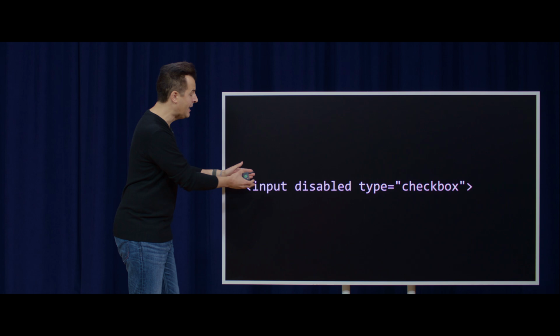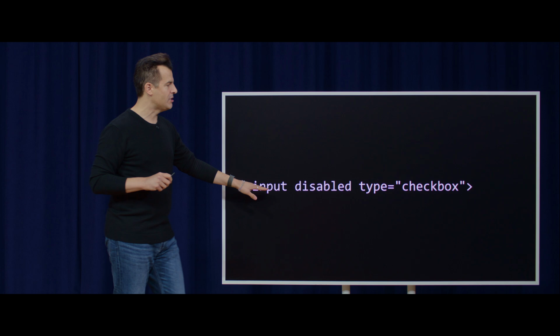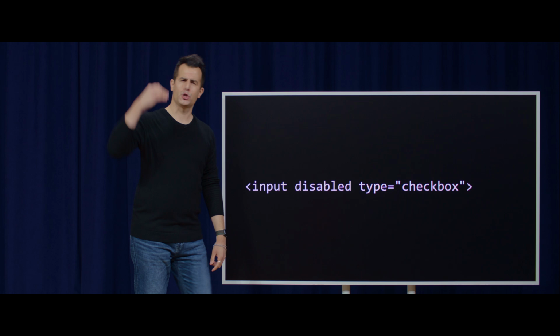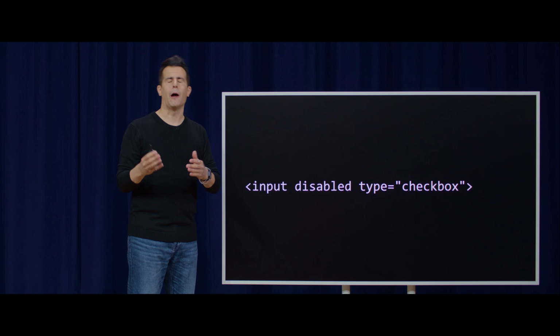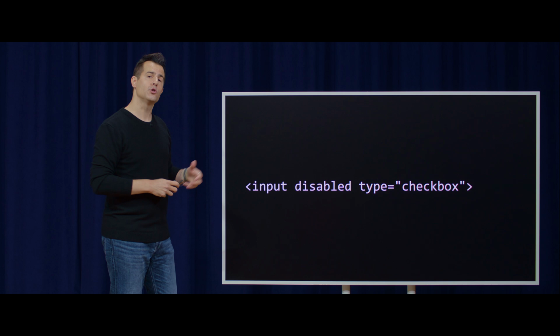The only thing different that's worth noting here is that some HTML tags don't actually need a close tag, because whereas a paragraph starts somewhere and then ends somewhere else after some number of words, a checkbox is either there or it isn't there. So there's really no conceptual notion of it starting and stopping. So some HTML tags don't even need end tags or close tags. This, then, is one of them. This, then, is an input tag that gives us a type of input, namely a checkbox.